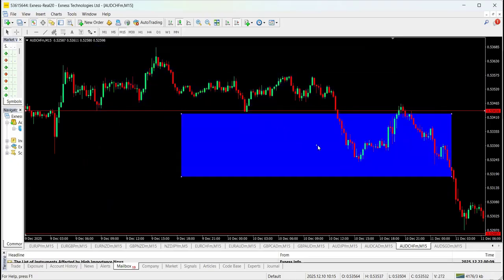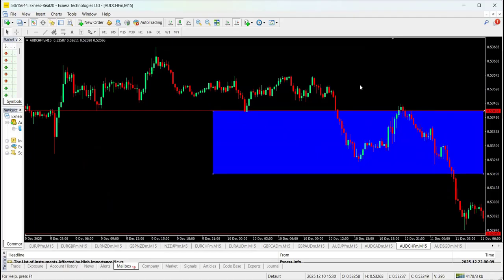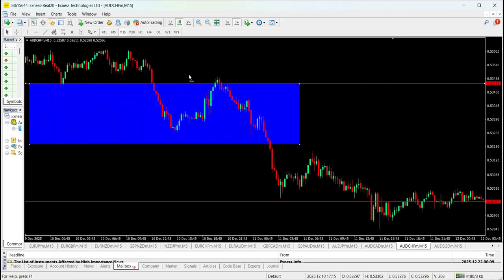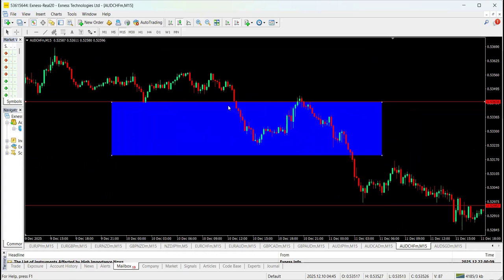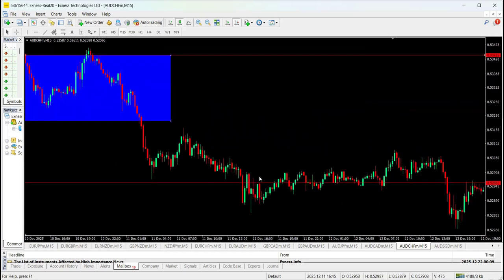So if we move this here, you see we're able to capture this move. All right. You see what happens once it crosses here. They have been overpowered. You see the aggressive move down, and they kept moving. But as usual, we are not interested in this. We just want to take what we are sure of.